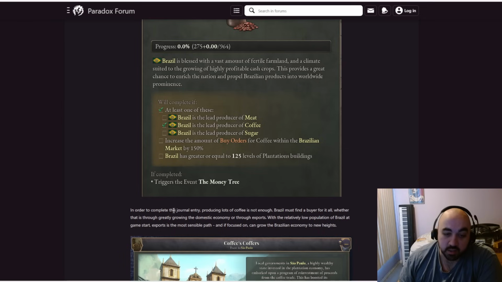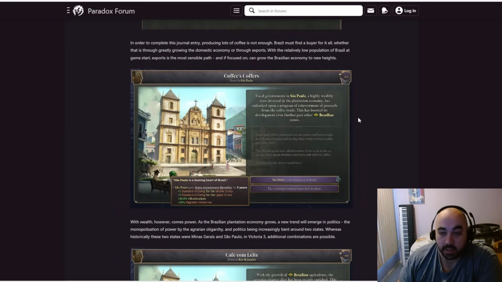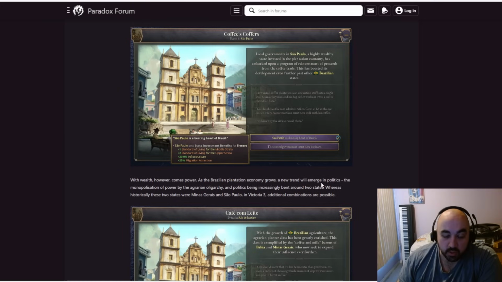Have they seen migration recently? And if focused on, can grow the Brazilian economy to new heights. So we see here you're getting plus standard of living for middle and upper strata, plus infrastructure, and plus migration attraction. The migration attraction is pretty nice for 5 years.